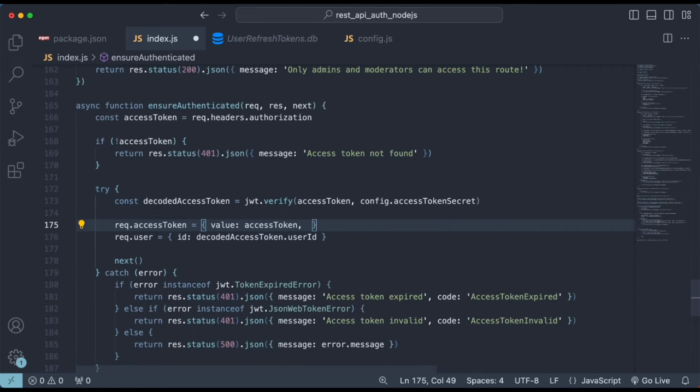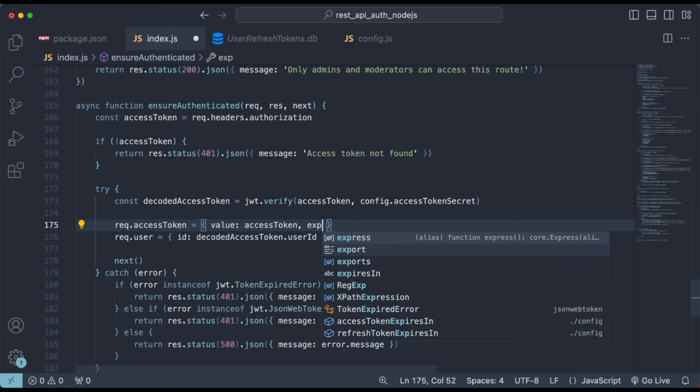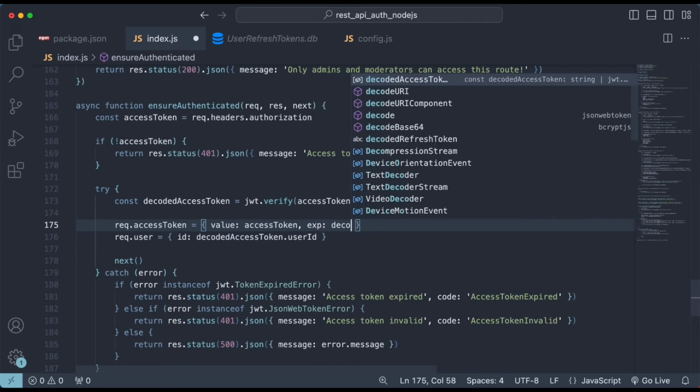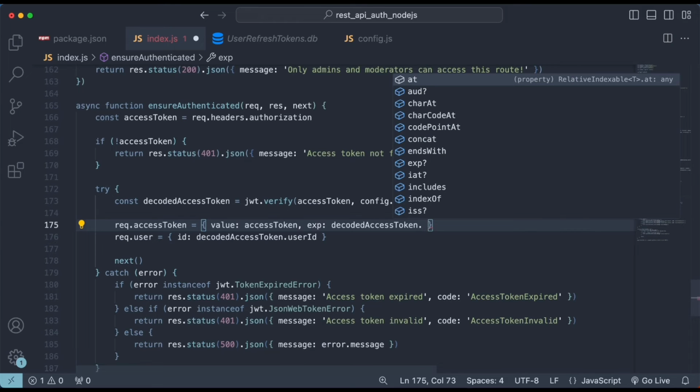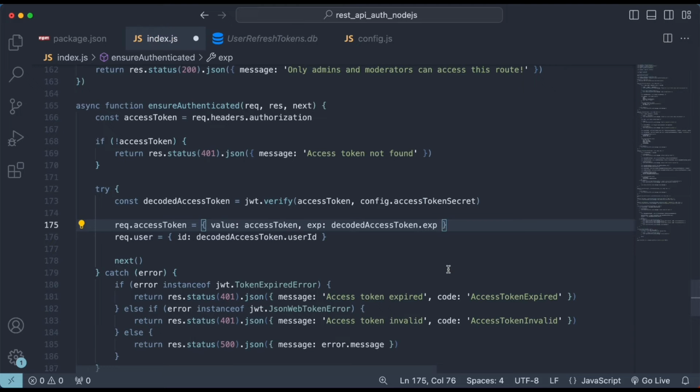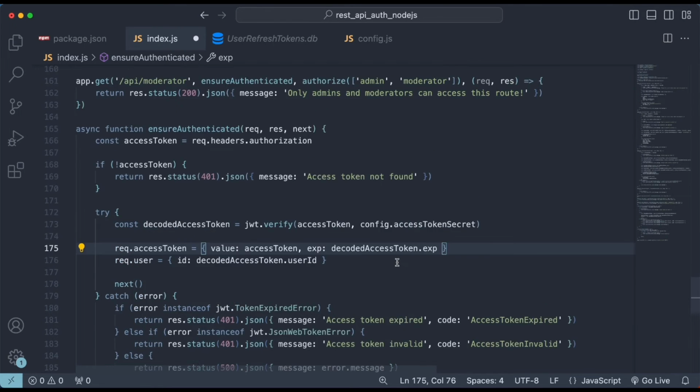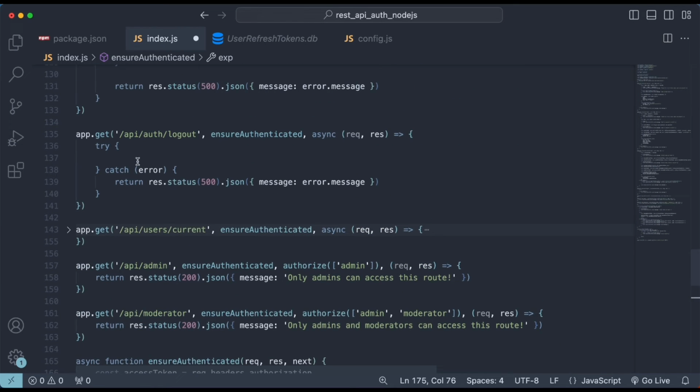So here I'll add the exp property, which is equal to the decodedAccessToken dot, and as you can see we have all the details here from the decoded access token, like the iat, but we're going to use the exp, which is the expiration time. And remember, this is in seconds. And great, now back on the logout route. So first let's remove all refresh tokens from the userRefreshTokens DB file.